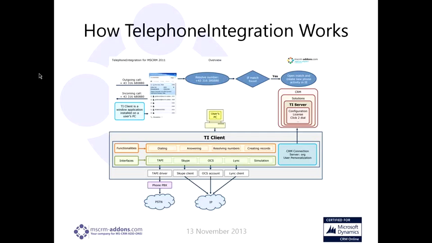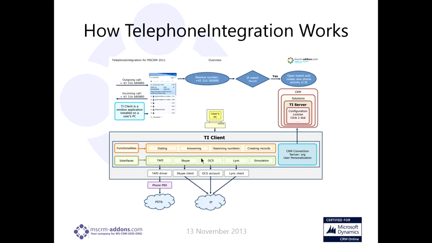All right, so let's talk a little bit about how telephone integration works. When we make an outgoing call or receive an incoming call, telephone integration resolves the number within CRM. If a match is found, depending on your settings, it'll open the contact information and create a new phone call activity in Internet Explorer. On an incoming call for which the number is unknown, you can configure telephone integration to create a new phone call activity and either open a new contact, account, or lead record.